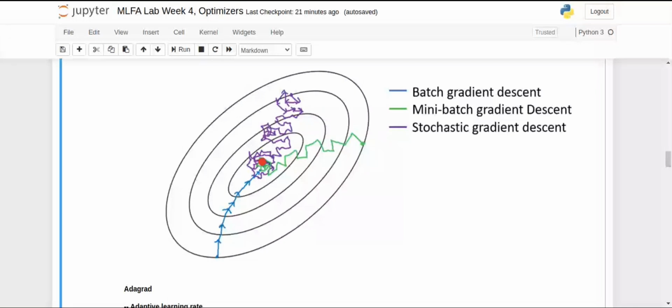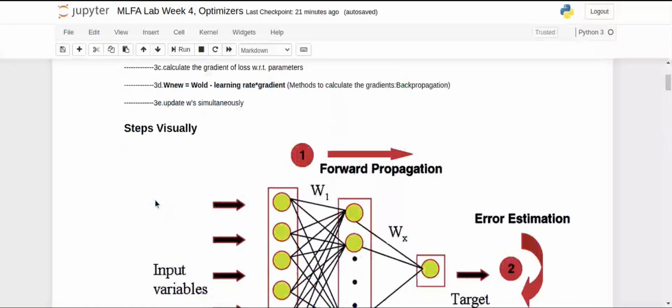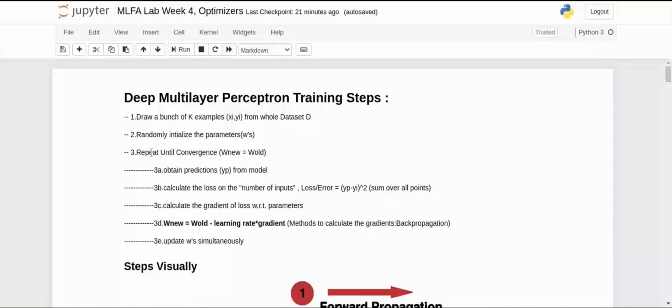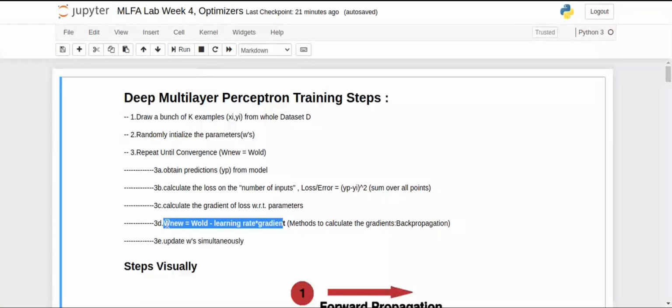Sir, epoch means number of updates, right? Yes, number of updates. So one step, like from one W to another W. You can think these 1 2 3 4 5, these 5 steps will be done for one epoch. And this equation will be updated, and again the whole 5 steps will be done, and then again this equation will be updated, and for each epoch the w's will be updated accordingly. Okay.